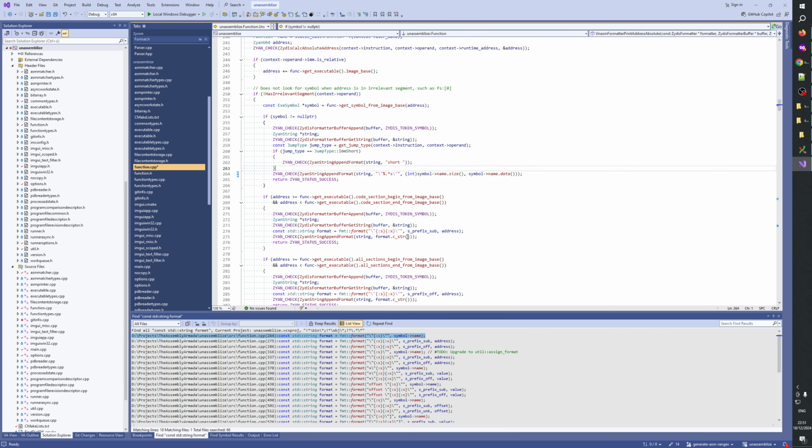Maybe like that. So we use percent dot star. Oof, this will be a lot of work. Percent x. Oof.